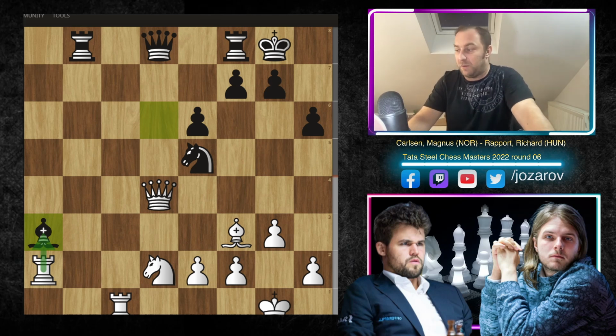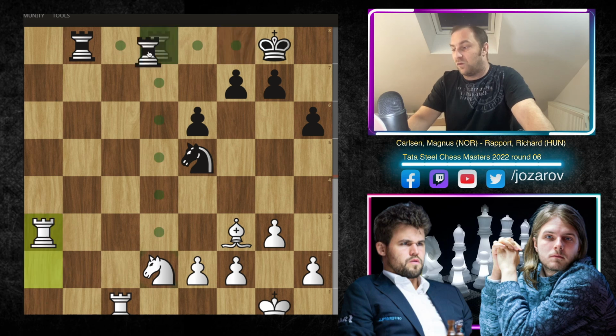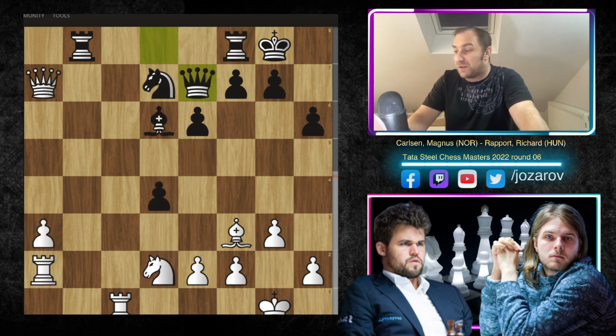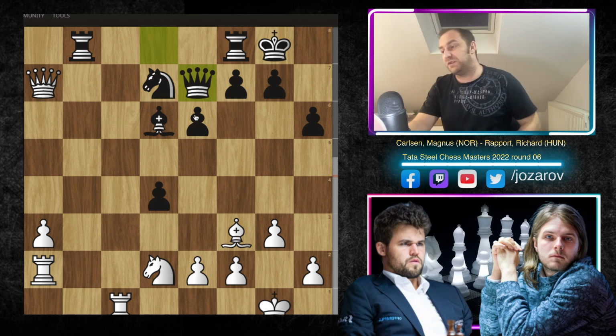Let's see the scenario. You can maybe take out the queen here, queen takes, you take the bishop, and of course also black takes out the knight on d2. So again, I think it's a clear draw here for both sides. But as we said, queen to e7 was a huge mistake by Rapport.